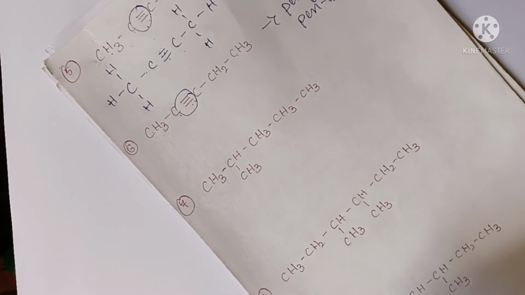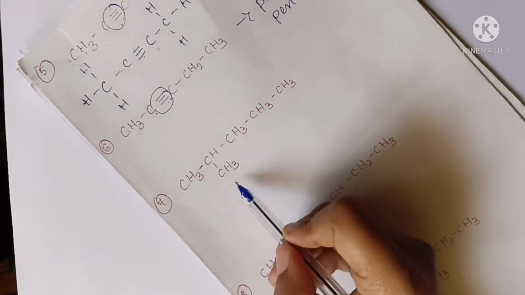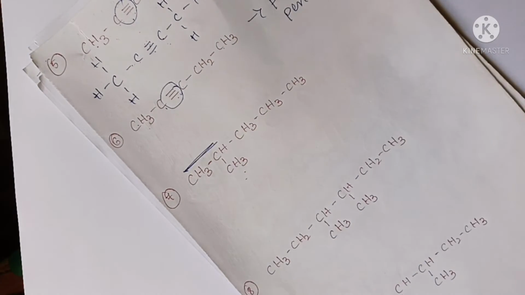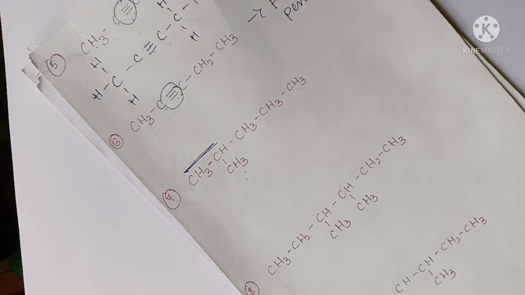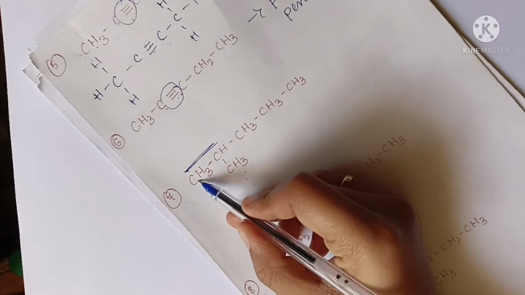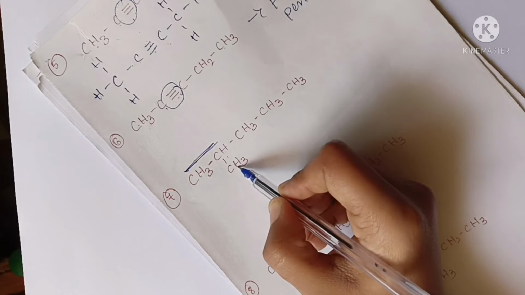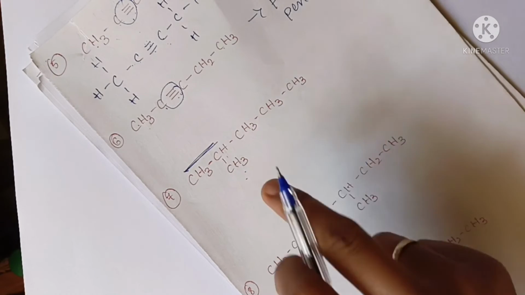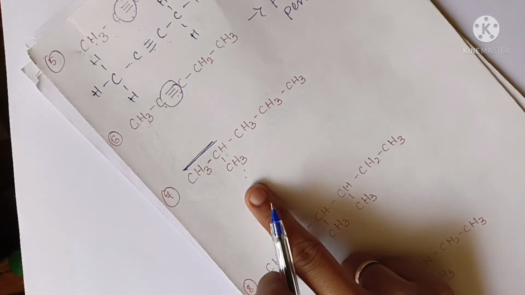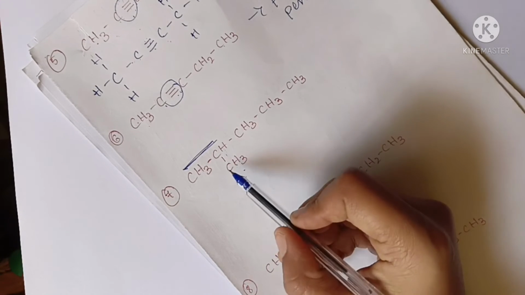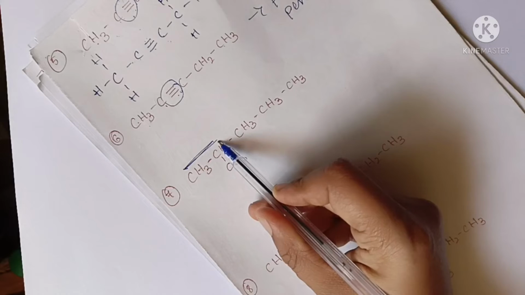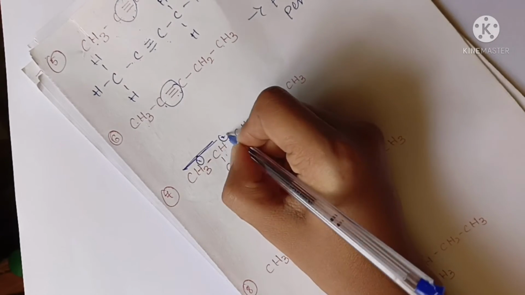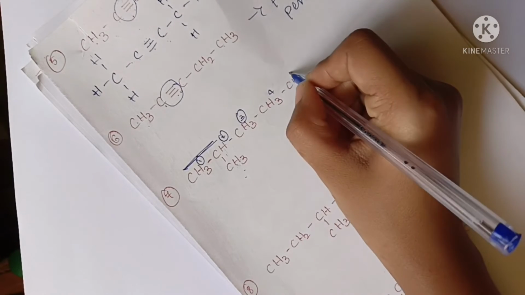And the next one is a little bit different, which is not given to you, but have a look. It shows that we have a branched carbon here. What do you mean by branched? See, there is a main carbon chain and one branch attached. So this is the branched chain. First you should remember how to name this. For the branched chain you have to get the least number, so you name it 1, 2, 3, 4, 5.